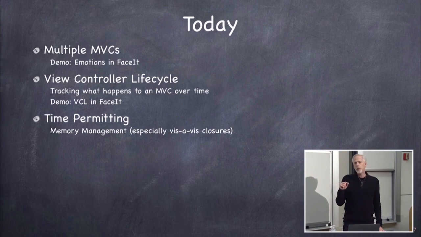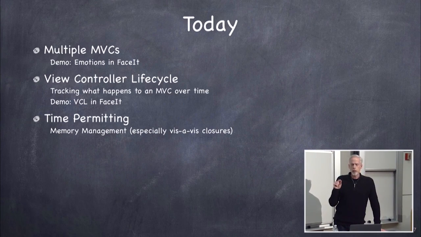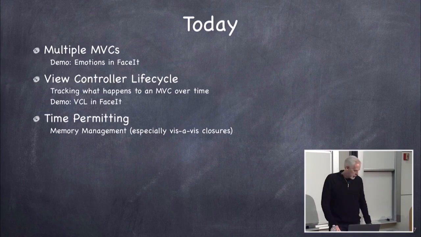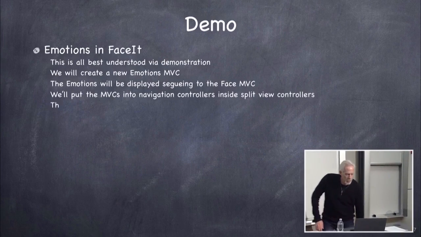And if I have time left at the end, I'm going to start talking a little bit about memory management, basically managing the memory of reference types, things that are in the heap. How do they get managed? How do they know when to stay in the heap or leave the heap? Okay, but first we're going to start with this demo.